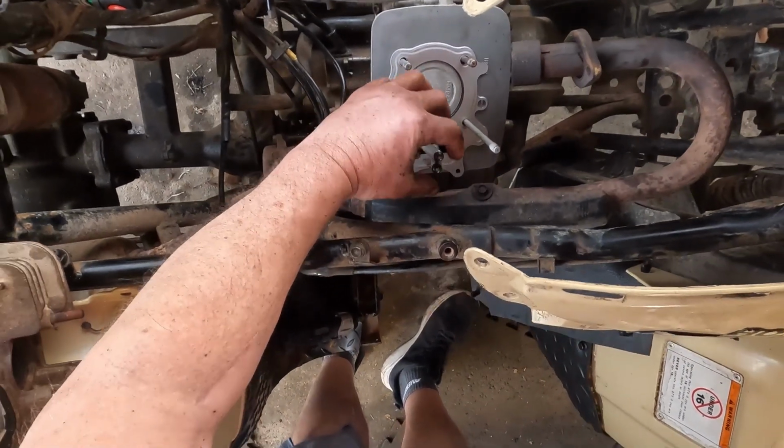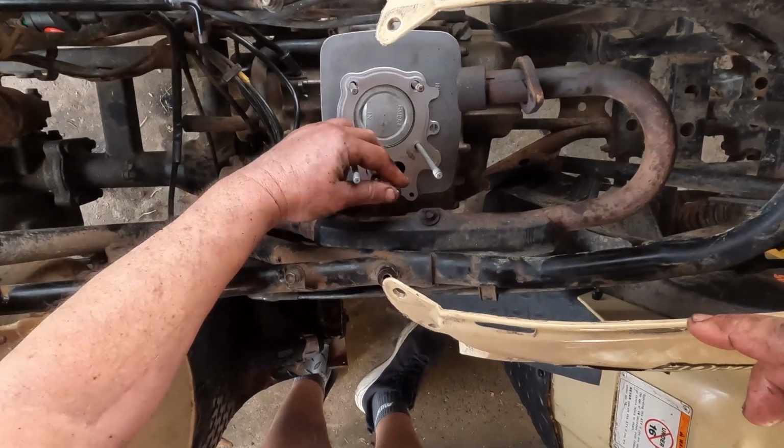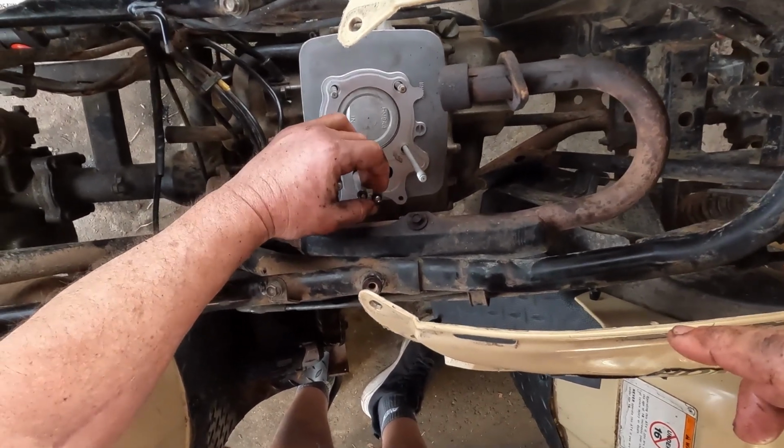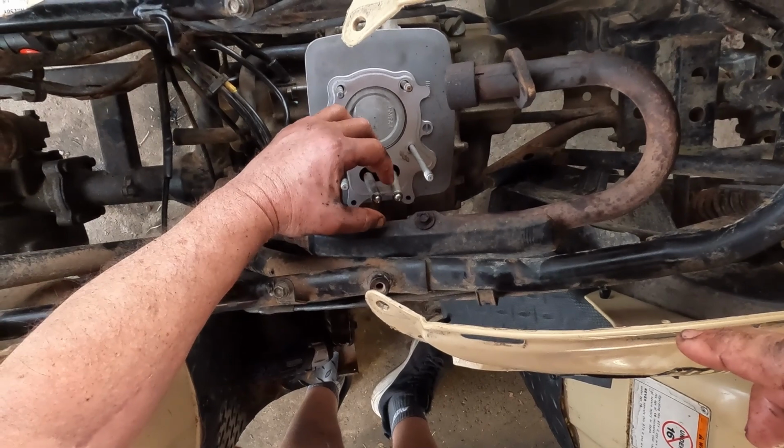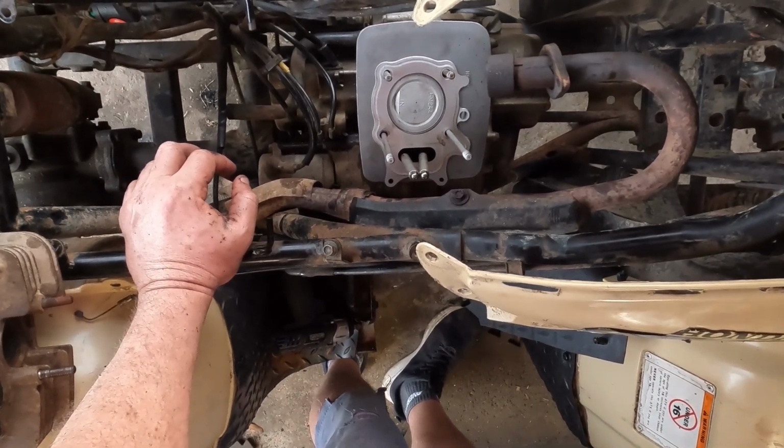Don't forget to put your push rods back in. I marked them left and right so I'd know which ones are which, but I mean, they're identical. I've looked, they're identical.